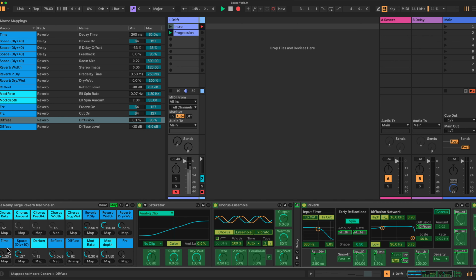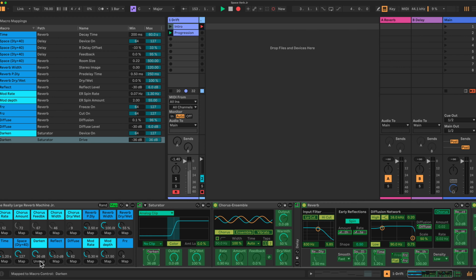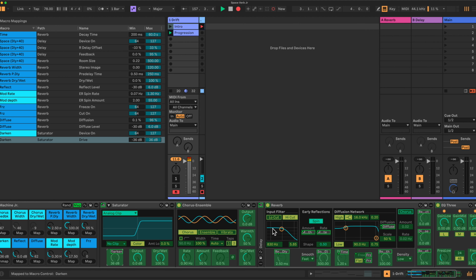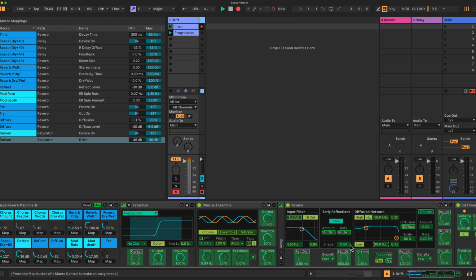Now for the darken here, we need to have the saturator. We need the device on, this icon here. We'll map that here. The drive will also map. The diffusion low band frequency, which we get from our reverb, let's have a look, which is this value here on our diffusion network.